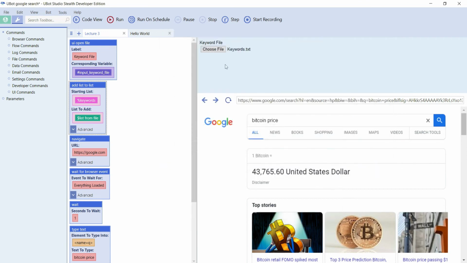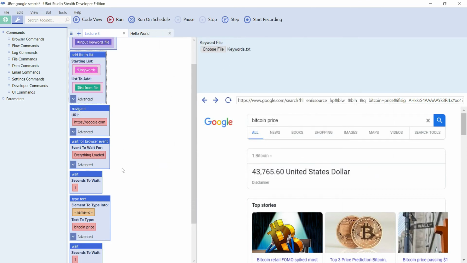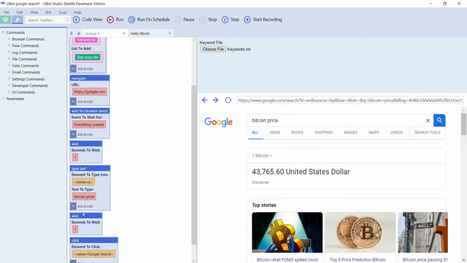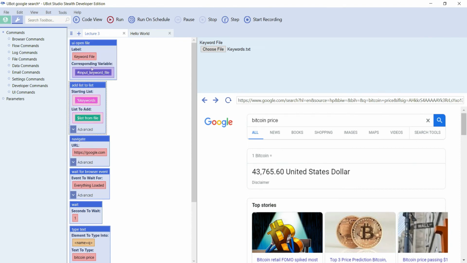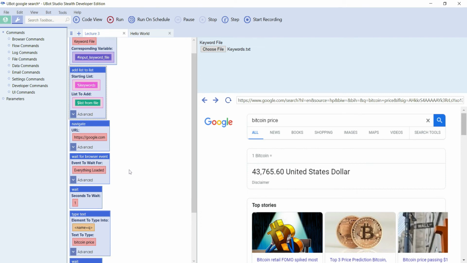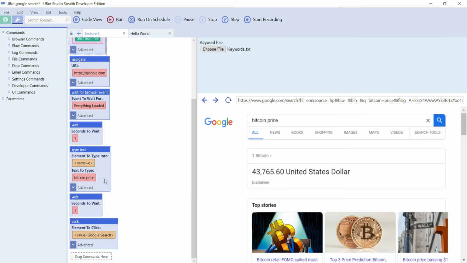We will use the type text command that types in the text into the search bar. Keywords will be picked from the file. We want to use the list to get the keywords to be filled in. How to do that? Now, pay attention here. We already have created a list successfully. We have created a button to select the file. And now it's trying to tell the bot from which list to select the keyword.